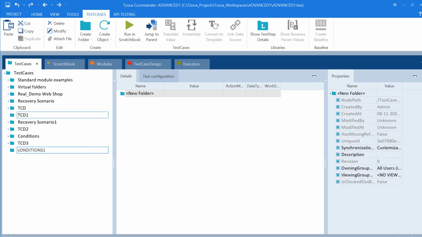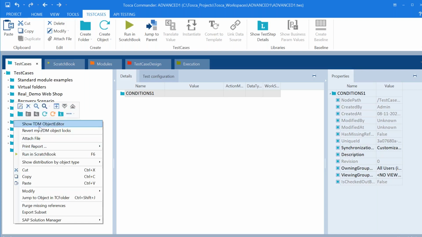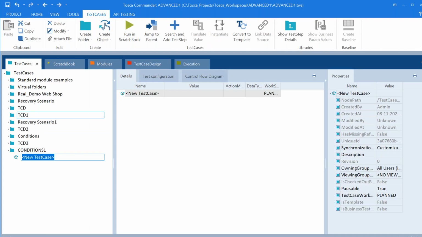I can keep it as conditions 1. In this, first I am going to create one test case, TC1. Test case 1 I have created.